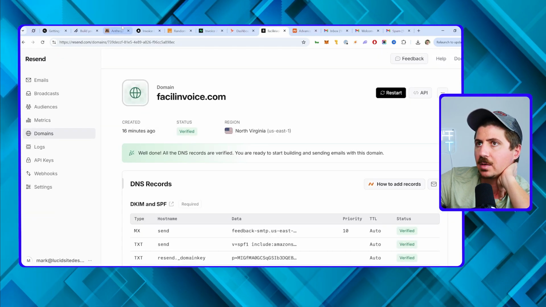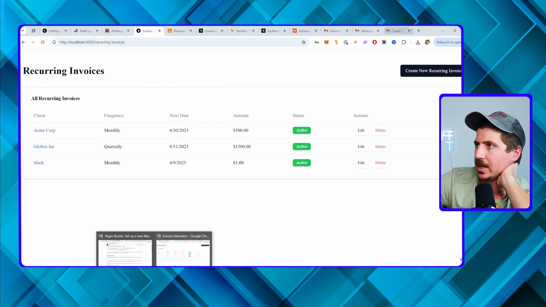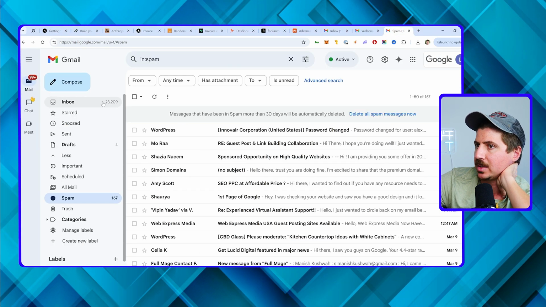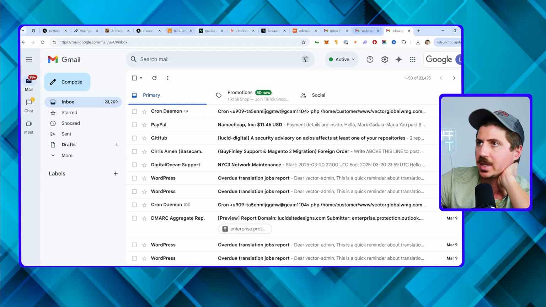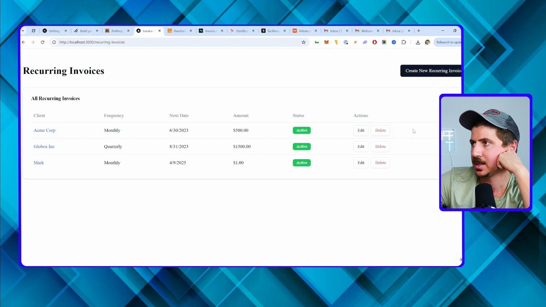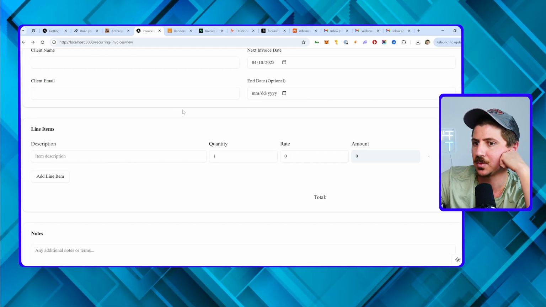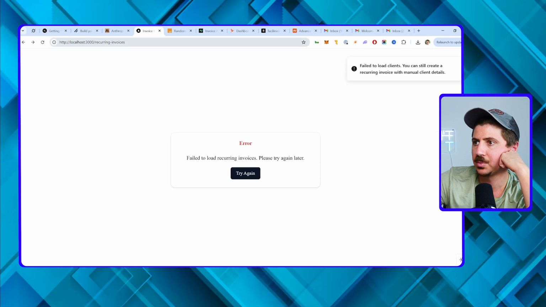I think I wrote that out pretty well, but essentially I have no way of knowing if this is sending emails. I don't even know if it's attempting to send emails. If I'm creating a recurring invoice, it should obviously send an email. So this way it gives me the option to do that. I can then test it, and then I can send reminder emails, which is something I do at times for these invoices. So all pretty important stuff.